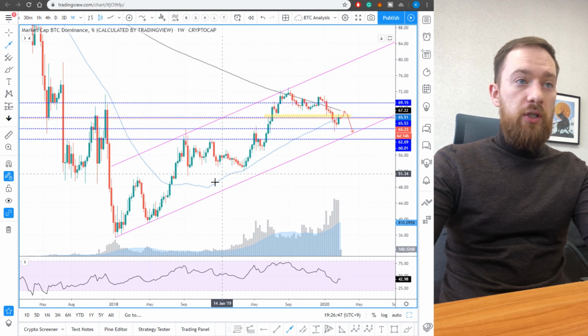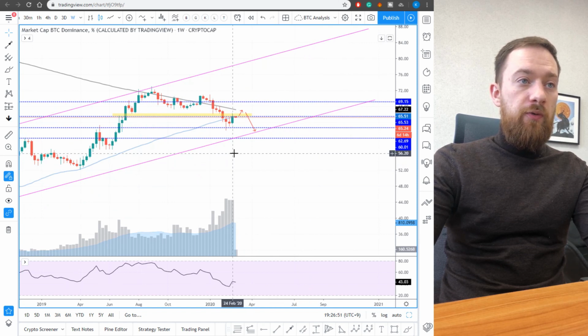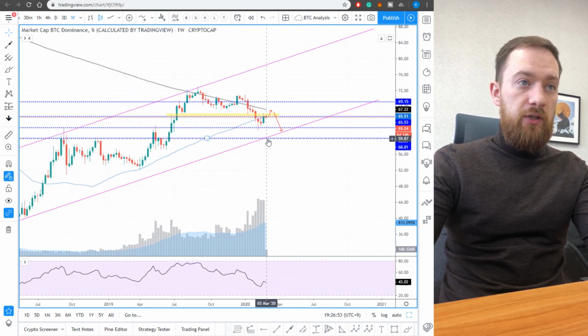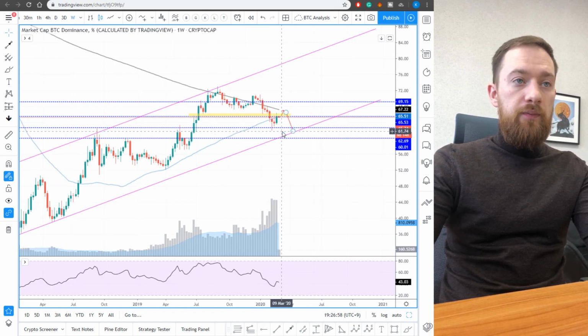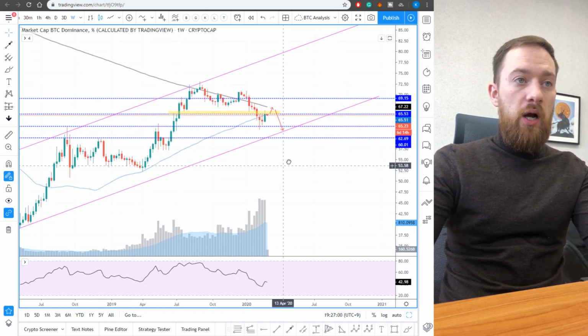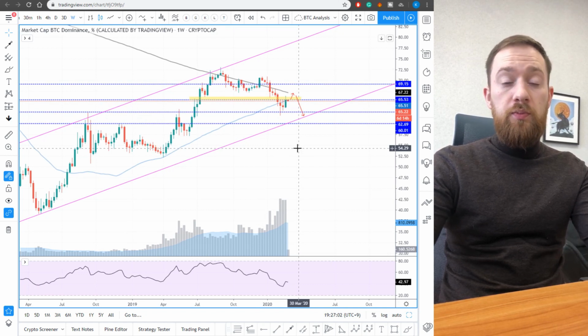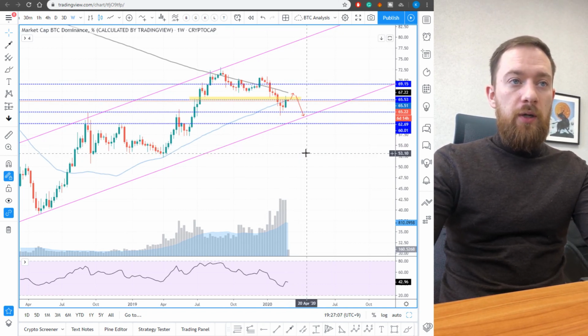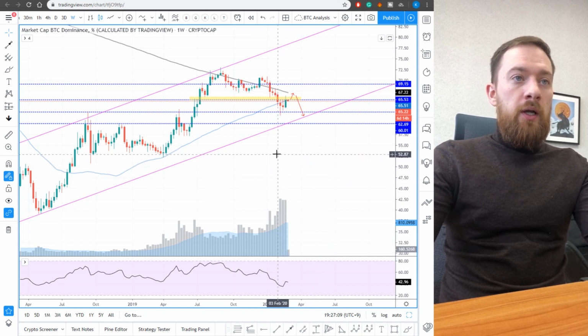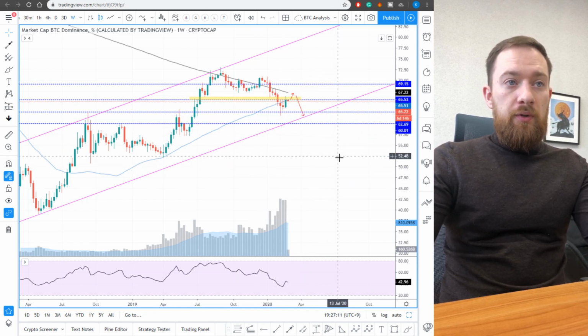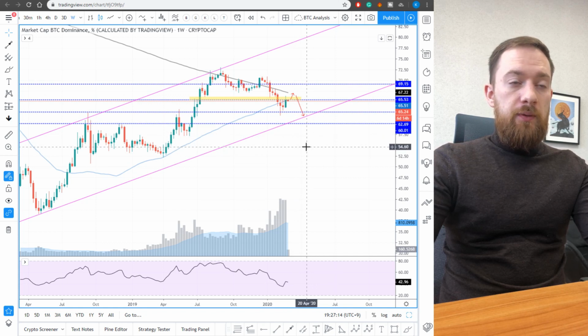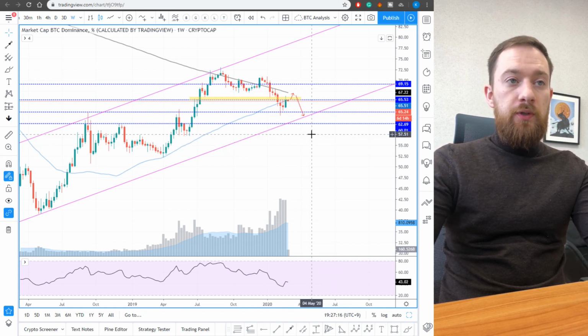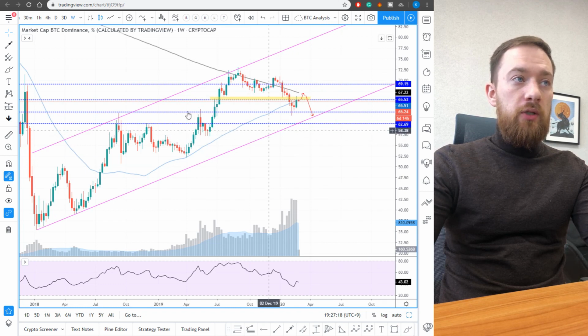And this upward channel where the BTC was dominating the altcoins. So far we can see that the dominance is decreasing and will come to a crucial point probably mid-April to see the further development. Either the altcoins will start pumping up while the BTC will be lagging behind in terms of the percentage growth, or we can see the further dump of the BTC dominance due to the upcoming, let's call it an altcoin season.